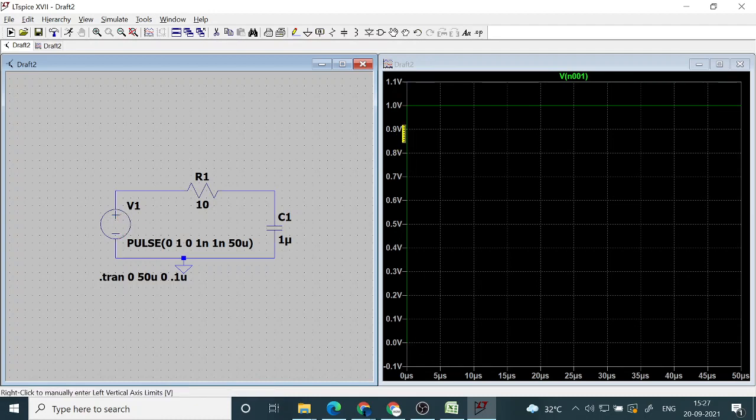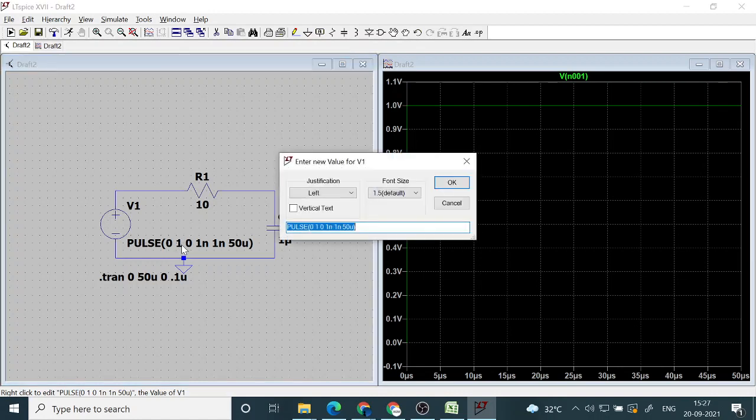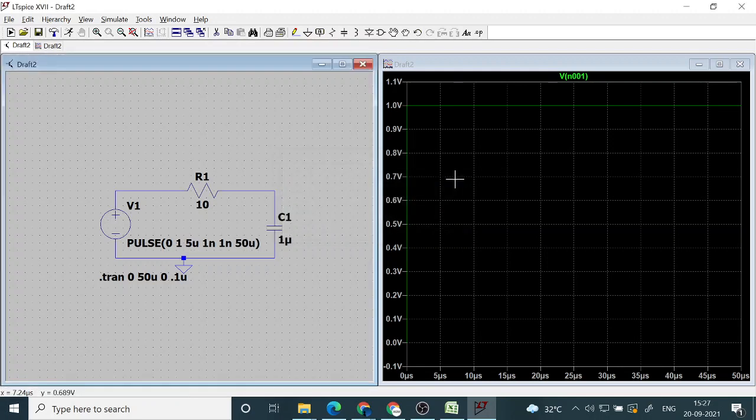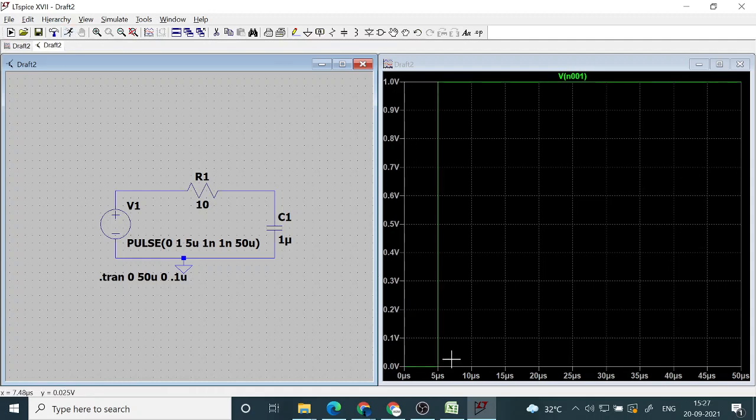It just steps up. If I wanted to introduce a delay, I can do that also. All I need to give is the third parameter, say after 5 micro. Then if I run it, now you can see that from 0 to 5 microsecond it remains at 0, then it is stepping up to 1 in a very short time.